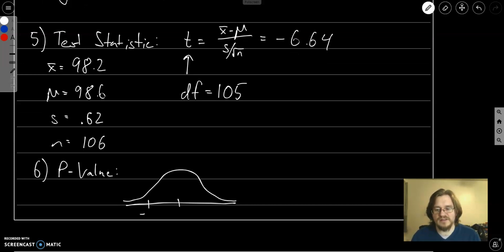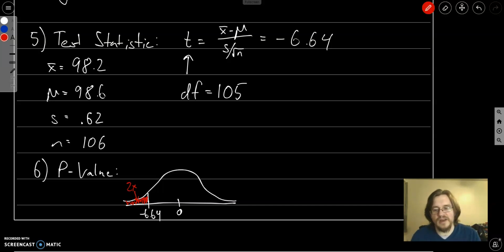So we come down here to negative 6.64, so here's 0. We are going to look for the area of this tail, but since this is a two-tailed distribution, up here, when I reflect this over, I want the area of all of the red. So both to the left of negative 6.64 and to the right of 6.64. However, the easiest way to do this is to simply take this area and take it times 2, because everything is symmetrical.